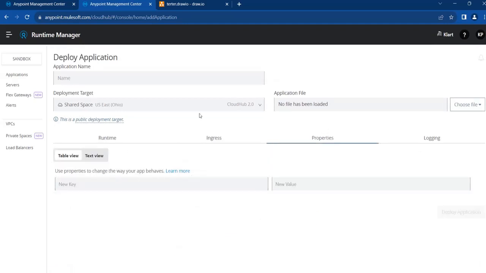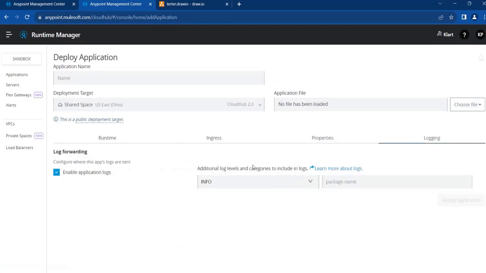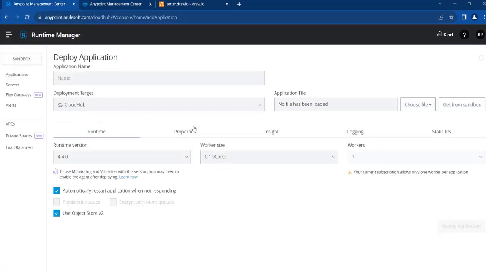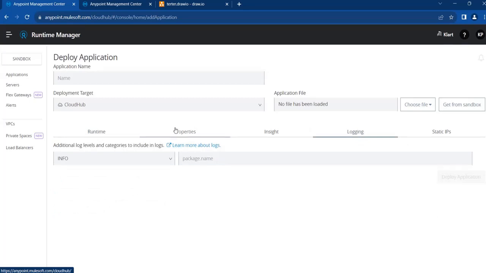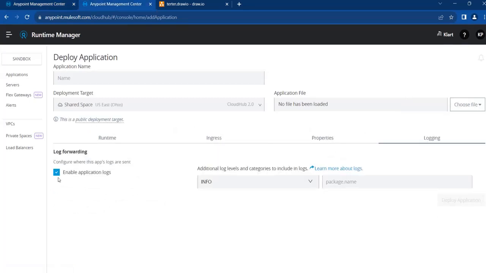Right, and the remaining, properties and logging, are common, just commonly available for both. But in case of logging, one difference is there. In CloudHub 2.0, you can manually select to enable application logs. It will show you application logs also.